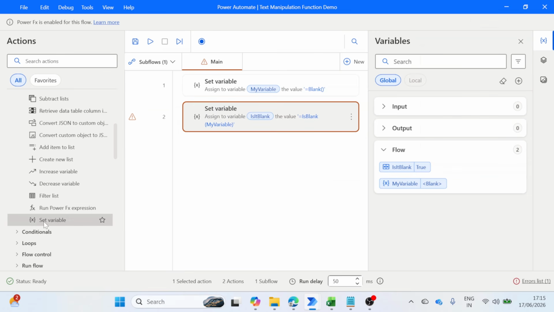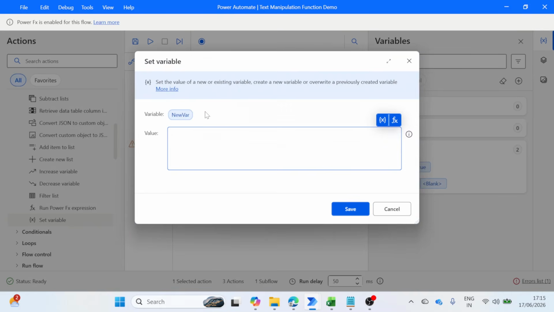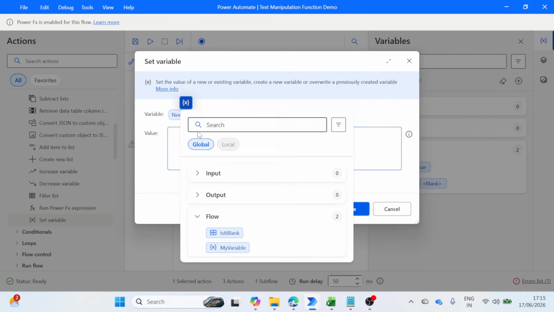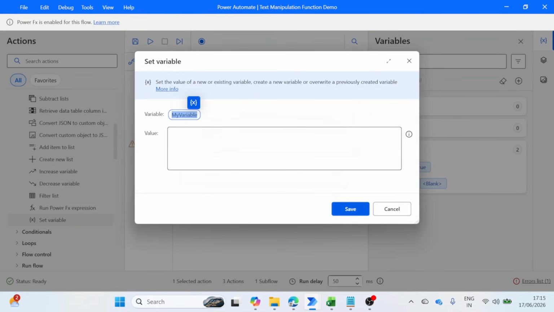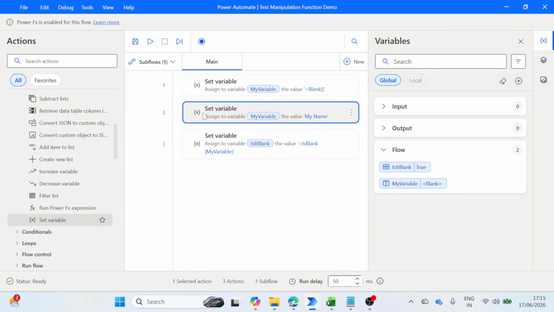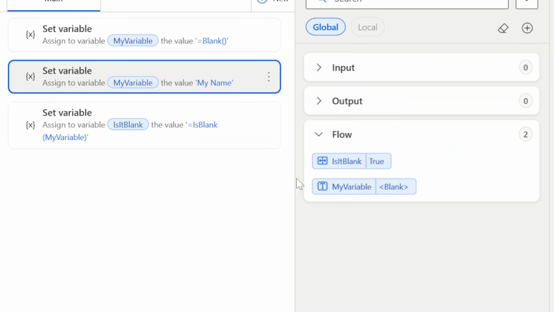Now, let me assign some value to my variable before I check it. I choose my variable and assign some text, my name. You can notice that as soon as I assigned a text value, the my variable property became text.